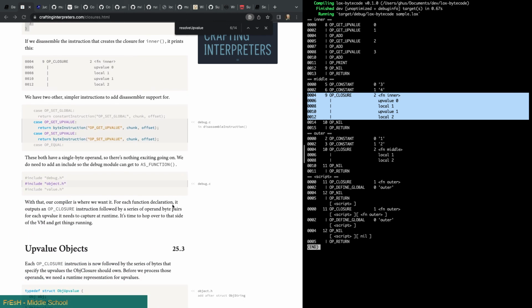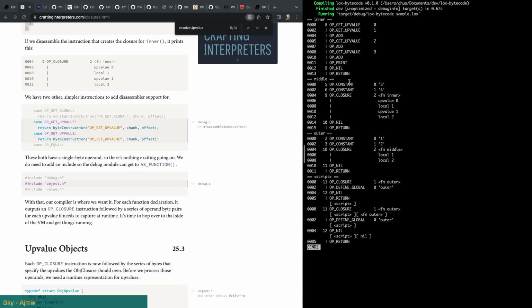With that, our compiler is where we want it. All right, these both have a single byte operand, so there's nothing exciting going on. We do need to add an include so the debug module can get to as function. Okay, I'm not worried about the include statements because this is not C code. So we can see these closure statements. We do see a get upvalue.